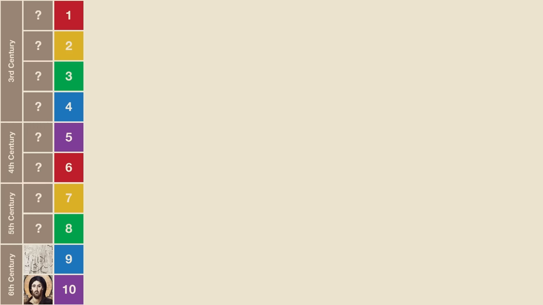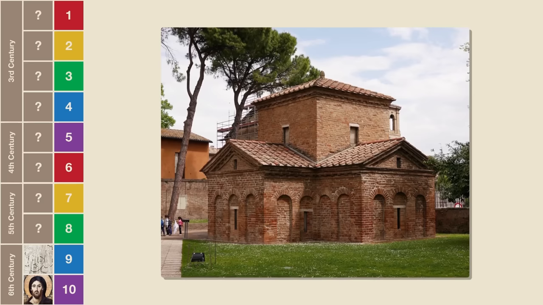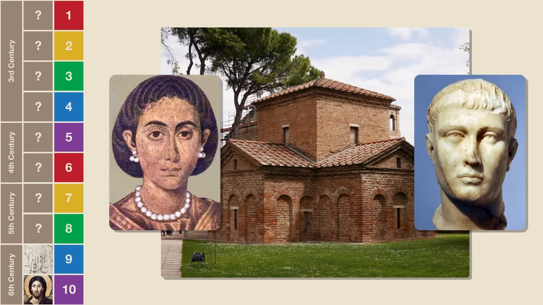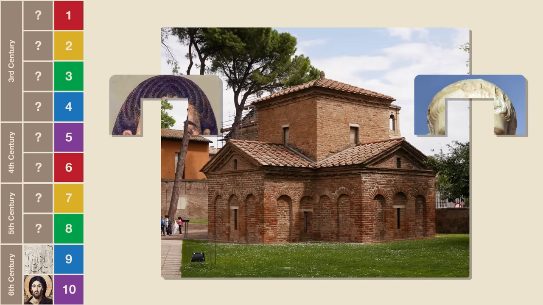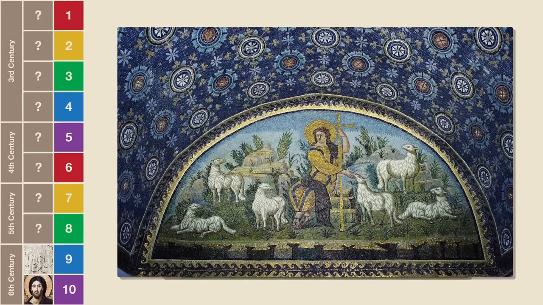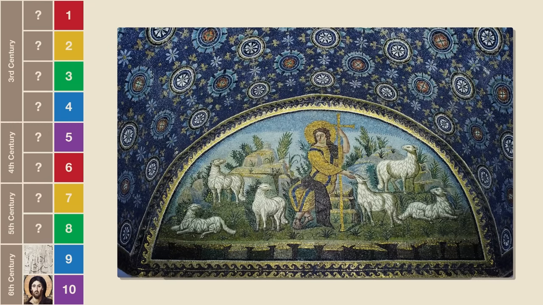A good example is the next image, which is over 100 years older and comes from the Mausoleum of Galla Placidia in Ravenna, Italy. Galla Placidia was the daughter of Emperor Theodosius I, who was the emperor that made Christianity the official religion of the Roman Empire. This isn't actually her burial place but a chapel she had built during her lifetime. Over the north entrance is this colorful mosaic of Jesus as the Good Shepherd, a theme that comes from the Gospel of John, chapter 10. Once again, note the curly hair and lack of a beard.